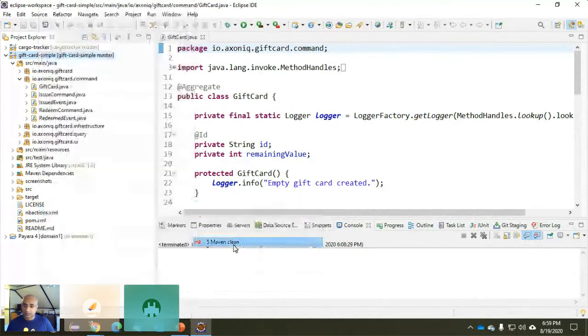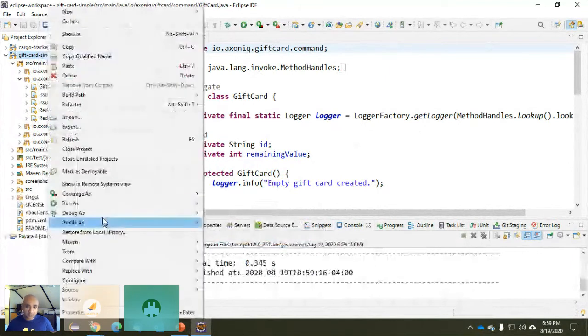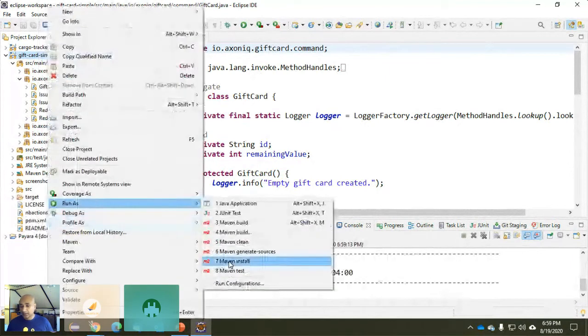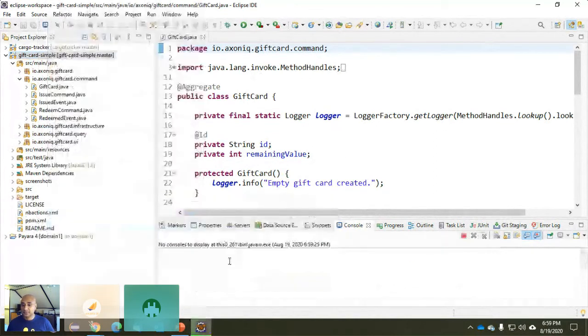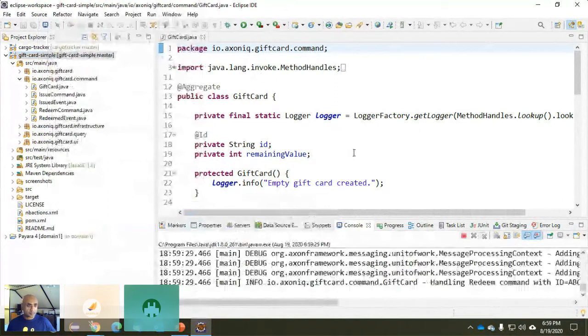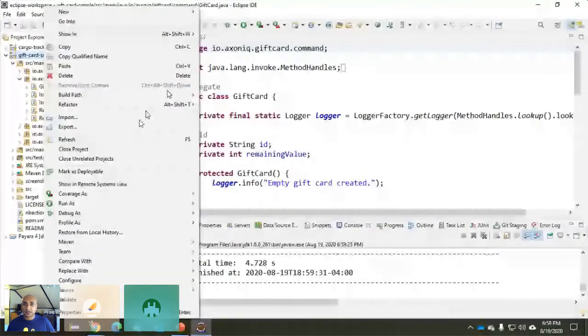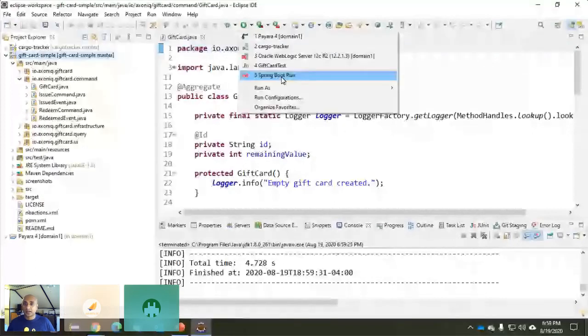Okay, so I'll do a clean. All right, I'll do an install. I know you're going to tell me package, but I'm just lazy, and Eclipse gives me install, so I'm just going to do a Maven install. Okay, so there we have it. I'm going to just run this via Spring Boot. There is a Maven command to run Spring Boot, and that's what I'm going to use. I could use just Java direct jar if I wanted to, but I'm a little bit lazy, and this is the easy way.